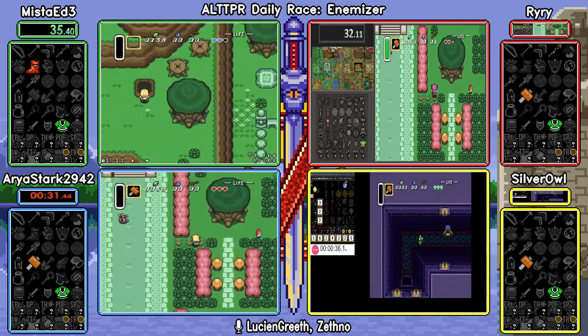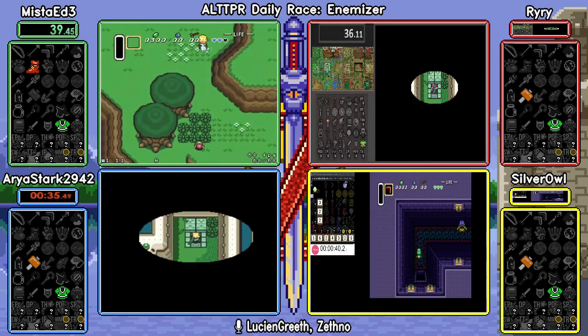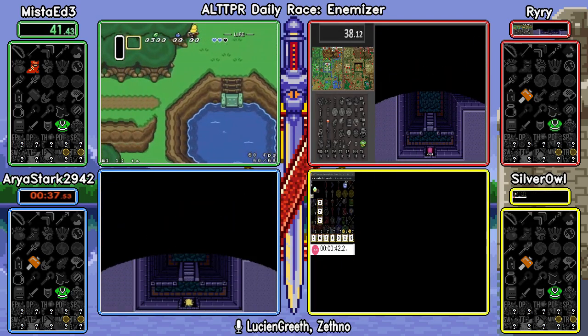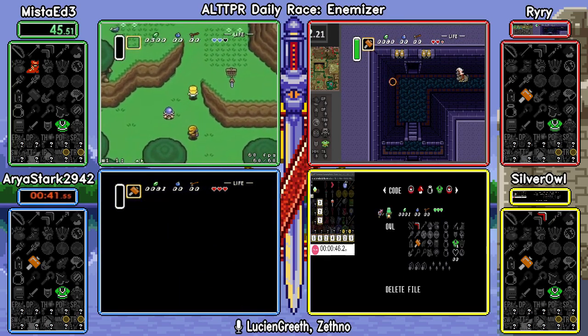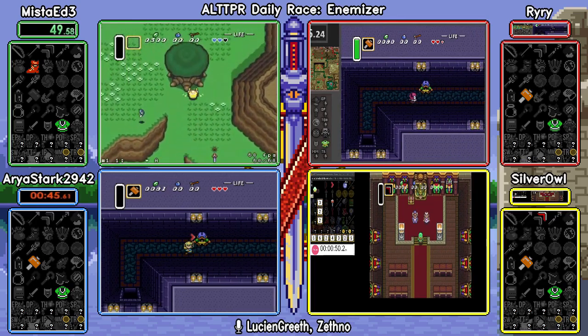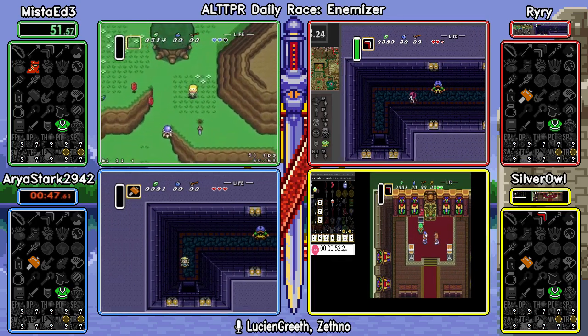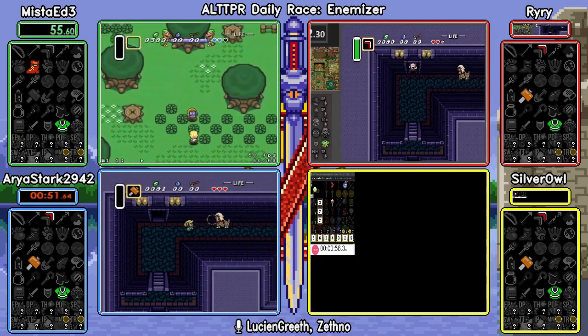But, okay, back to what Enemizer is. You can already see it. If you've seen this game before, you're looking at the screen and you're going, some of these enemies aren't supposed to be there. For example, on Arya Stark's side there on the bottom left, you have a Lionel in the castle. Lionels are not supposed to be there. That's actually a really rude place for a Lionel.